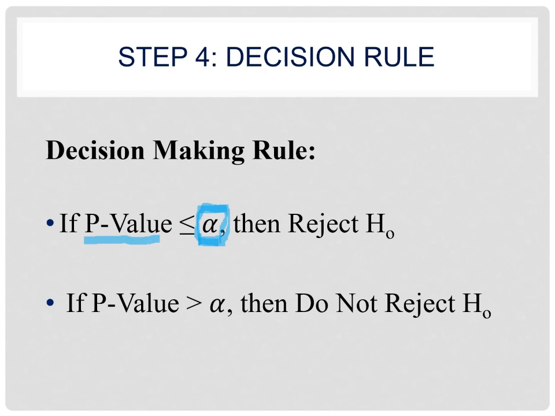So in just a minute, we'll talk a little more about significance level, but for now, step 4 is your decision rule. If p-value is less than or equal to alpha, you will reject. Okay? If p-value is greater than alpha, you do not reject. All right, keep that rule nearby. Maybe write it down somewhere with your key information. That is the rule that will be followed for all tests.